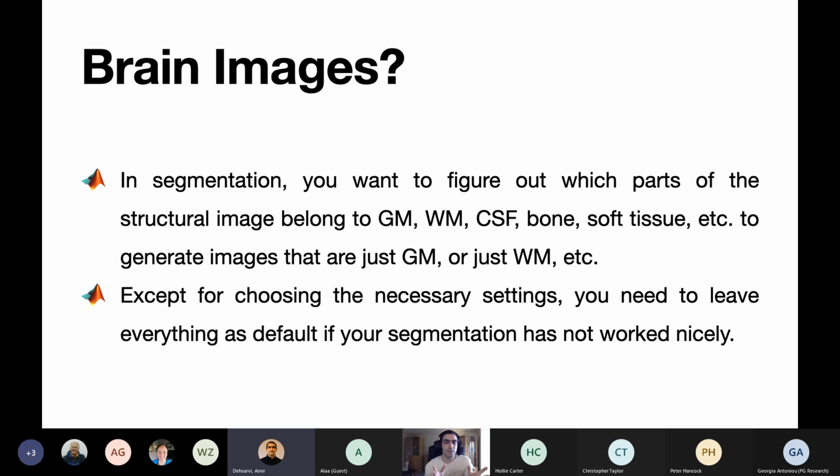It's not that complicated, but you need to be very careful with your segmentation. You saw that the images that Justin showed us were really nicely segmented and warped and everything. So the pre-processing was really good. But it's not always the case. We have very bad data as well, where you can't get things working as you want them to.